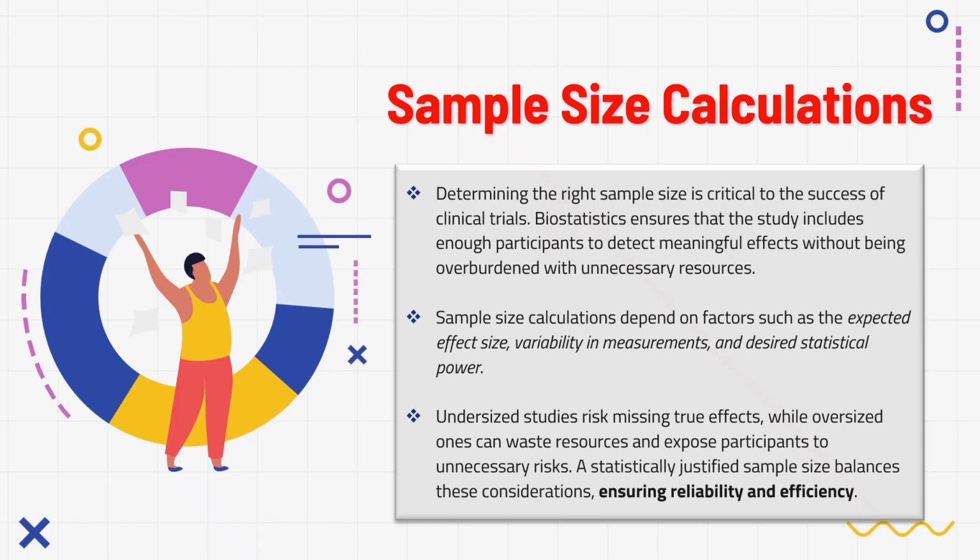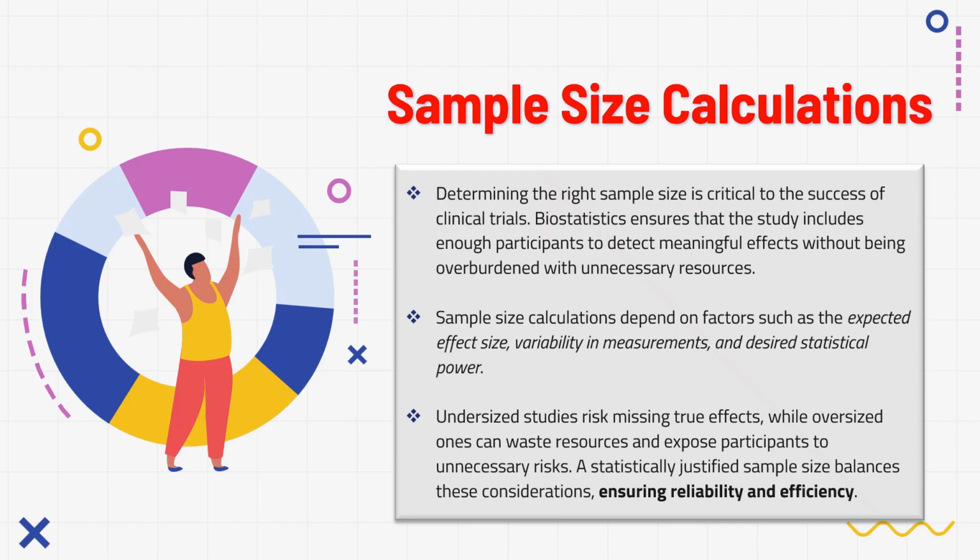So using the sample size calculation, depending upon the effect size, the variability measurement, followed by the statistical power of your sample size in the clinical trial, that is going to drive your clinical trial, and that is going to help you a lot whenever you draw conclusions from your clinical trial data. That is where the sample size calculation comes in, and that is where biostatistics fits in.